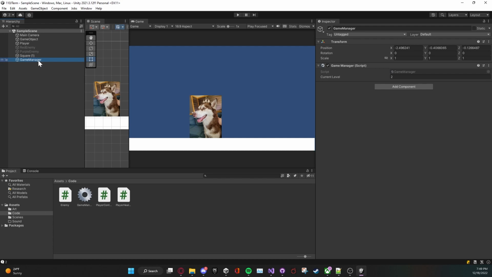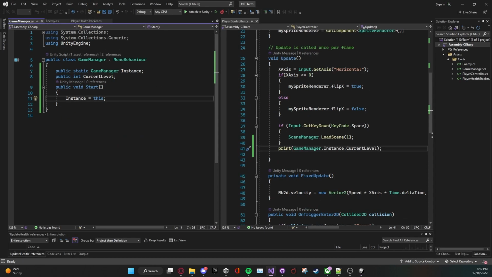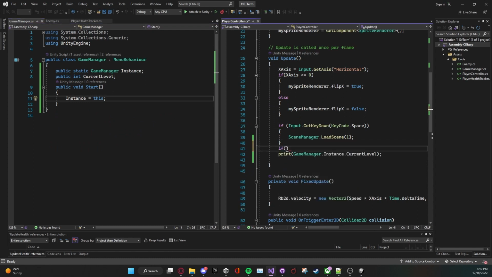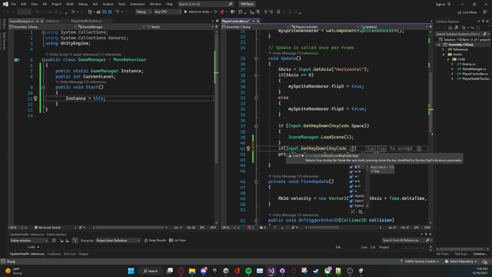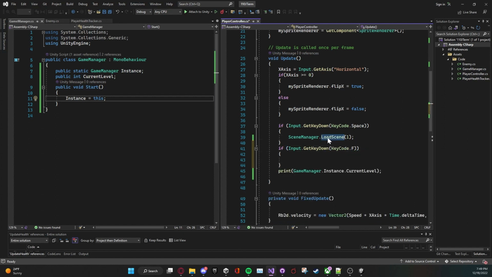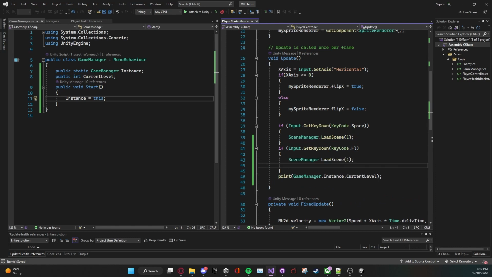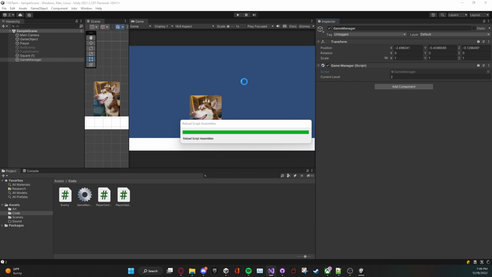The game manager itself will be accessible across various scenes, but not in the most elegant of ways. In order to make this work, well, actually, let me backtrack just a second. If I go ahead and add this, if Input.GetKeyDown KeyCode dot, I don't know, let's say F. Let's go back to the first scene. Okay. So let's make this 0. We're going to run into a bit of a problem.